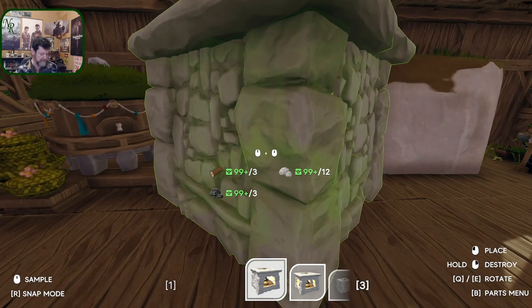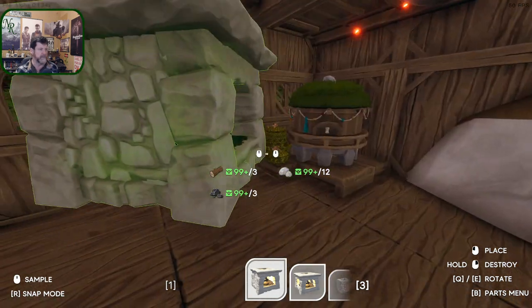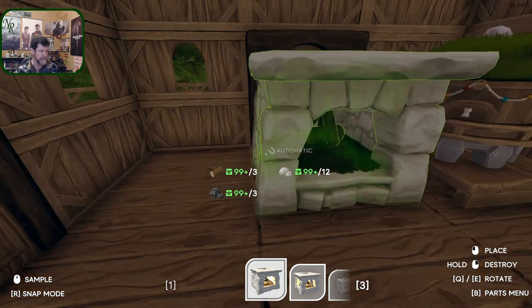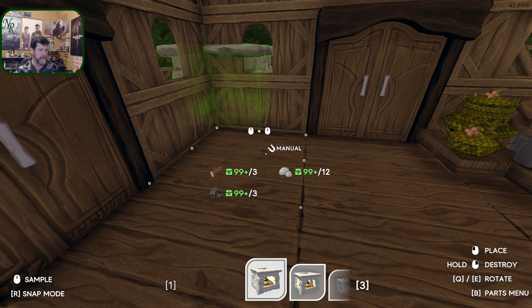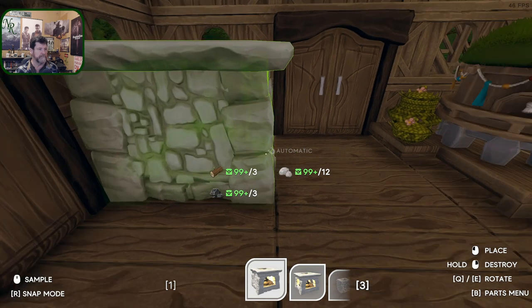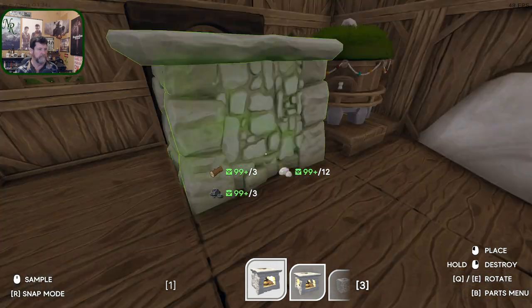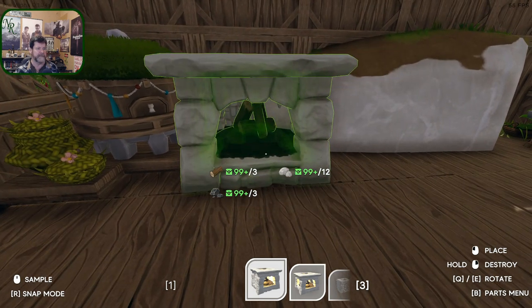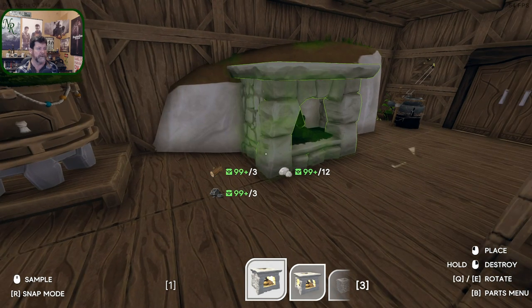Where does the fireplace go? Let's spin you around. Let's snap it to something. There. So you are parallel with the room. Oh, manual auto. Oh, I'm hitting the wrong button. Okay. Q. There. So if it was going to go in that space, it'd be like that, because it's landing on the floor. I can make it go there. Ooh.